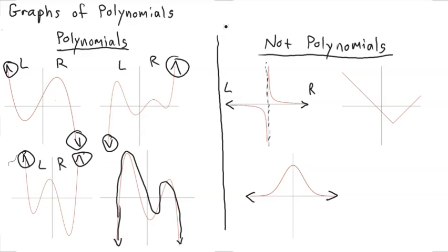Okay. The other thing is polynomial graphs are smooth. They're curvy. They're not sharp. They don't have any angles. Okay. Do you see over here this one? This one has an angle. Even though it goes up on the right and up on the left, the problem here is this sharp point. There are no sharp points in polynomials. All of the points on a polynomial are smooth and curvy. Okay. All right, well, that's our introduction to polynomials, and we'll move on now to some more specific information.